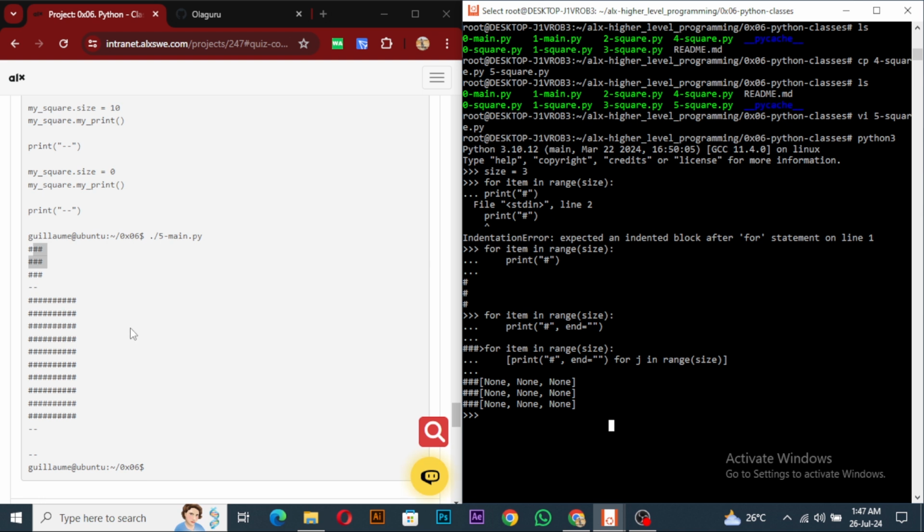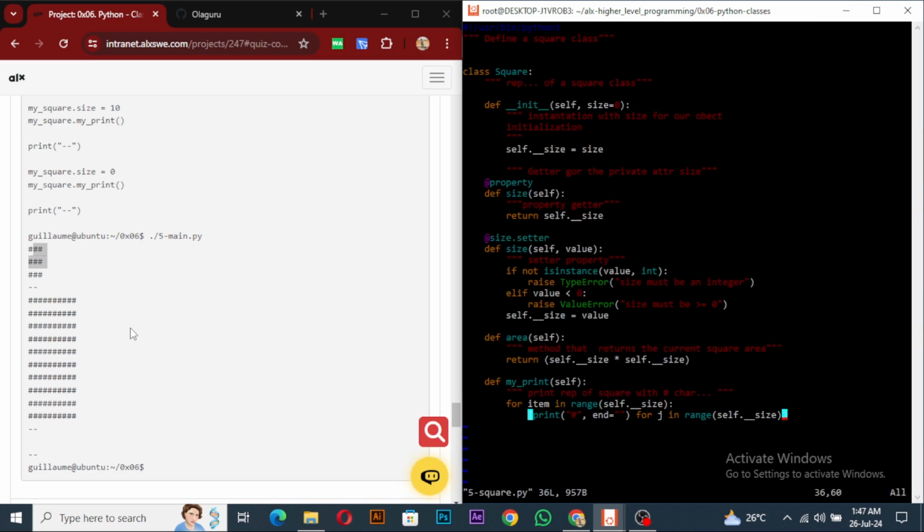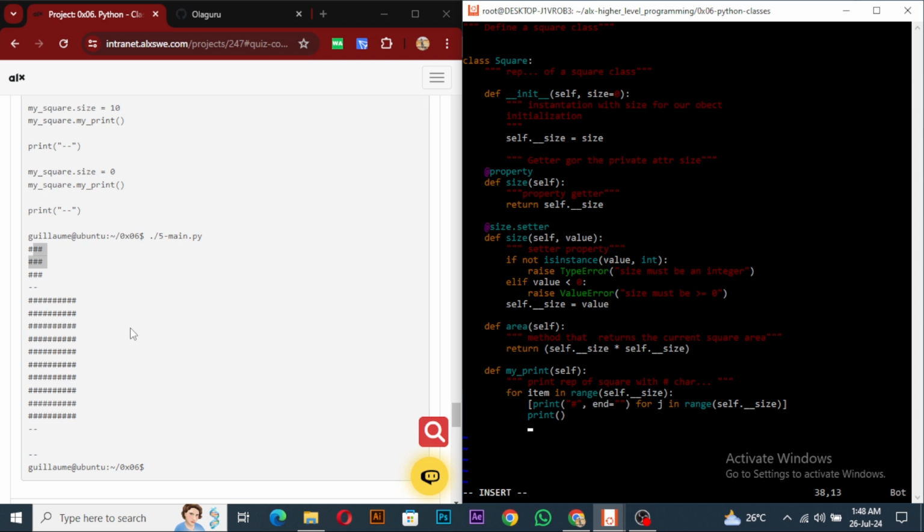So that's it. Let's exit out of this and go back into our script. I think we are good with that. The next thing I'm going to take care of is, once we are done printing that, you should just print a new line, because at the end it wasn't printing a new line the other time. So we'll print a new line.